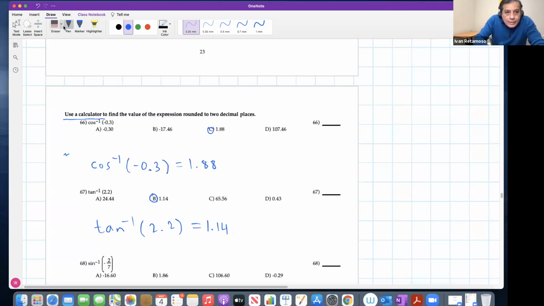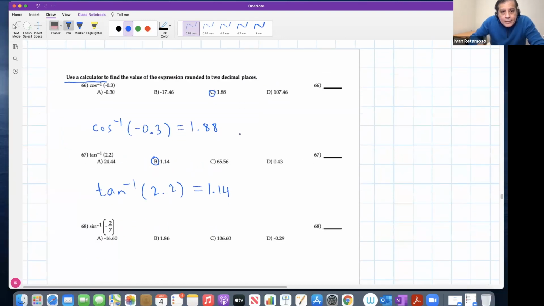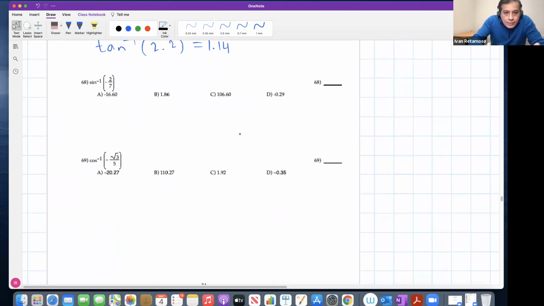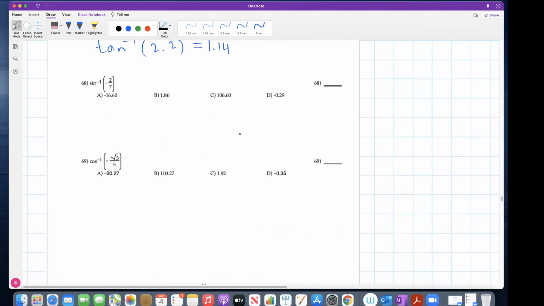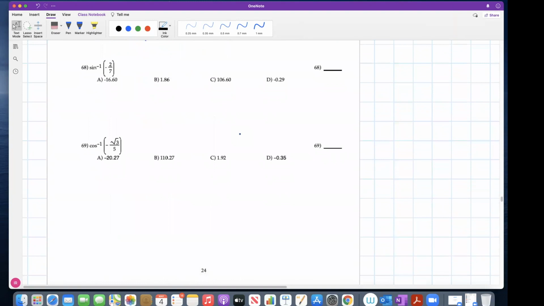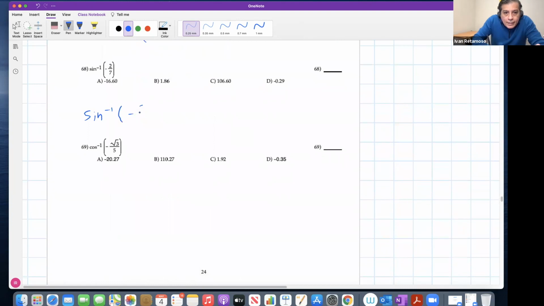So moving on. Let's write it. Moving on. More questions that you can play with using the calculator. Similar. Yeah, go ahead. Number 68, would you take out the negative and then do it and then put the negative back? Well, Regine, they are saying here, use the calculator, right? Why don't we just let the calculator do the whole work? Let's put this in the calculator, right? Let's do it together. Look, let's put the whole thing with sine in the calculator.